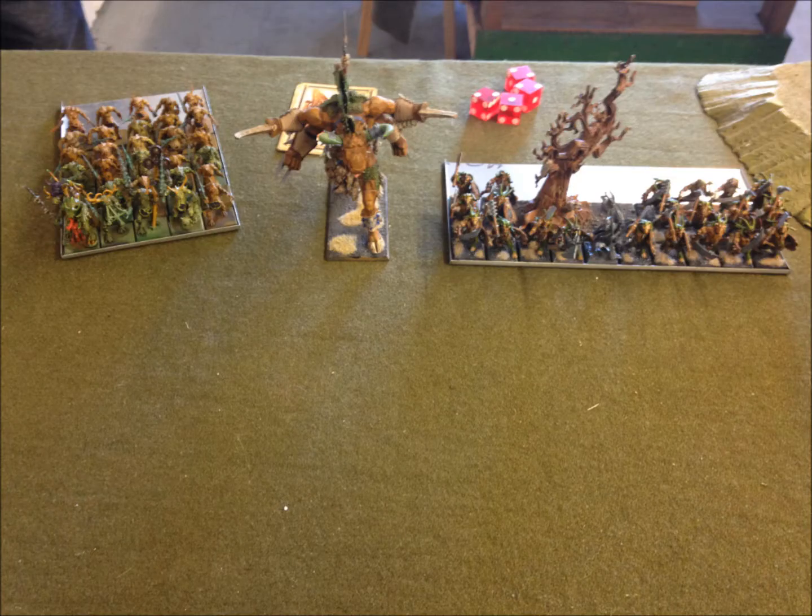Here's a look at his deployment. He's got 30 Plaguebearers with a full command. No characters in that unit. Then he has his Gorgon with a mark of Nurgle. Then he has, I think, 30 Gors with dual hand weapons, so they get 2 attacks each and all that. I don't think they have the mark of Nurgle. I think he said he ran out of points. He wanted to go that way, but I think he ran out of points.